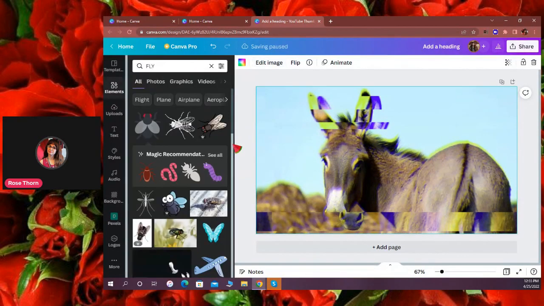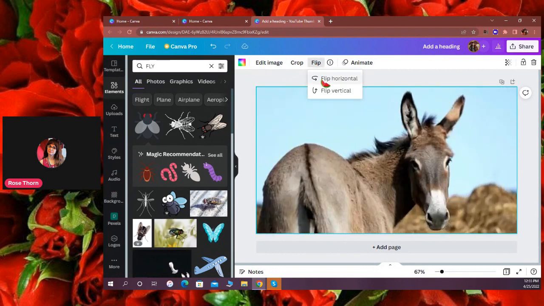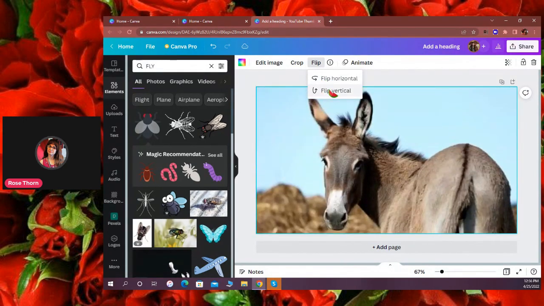You can change the colors, you can change the tone, you can change the color palette. And if there's something that you've done with a thumbnail or an intro or outro, look up here. Do you see this little arrow pointing backwards? Just click on that and it basically will take you back to where you were so that you're not having to start all over again. We've also got flip. You can flip the image. You can flip it vertical. You can flip it upside down. My donkey's just going nuts here.